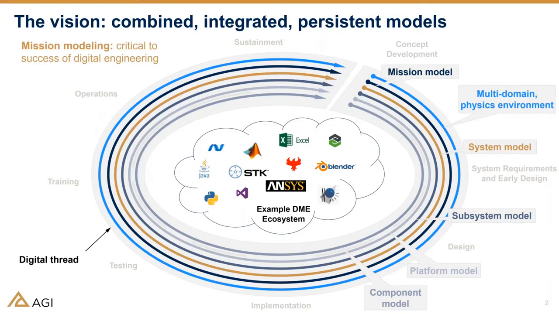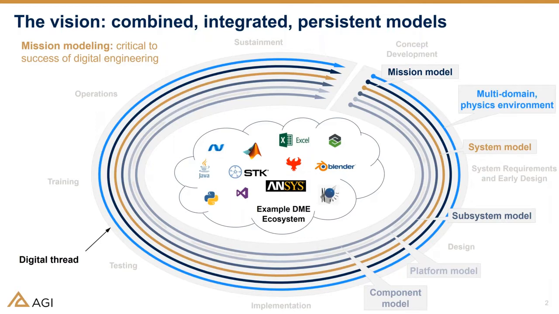If you've attended some of our previous webinars, we've gone over the discussion of digital mission engineering. The vision of digital mission engineering is to connect all of the engineering and system models to the mission model that is going to be rooted in a multi-domain physics environment. Ideally, these models would be pulled as early as possible in the process and persist through the life cycle.